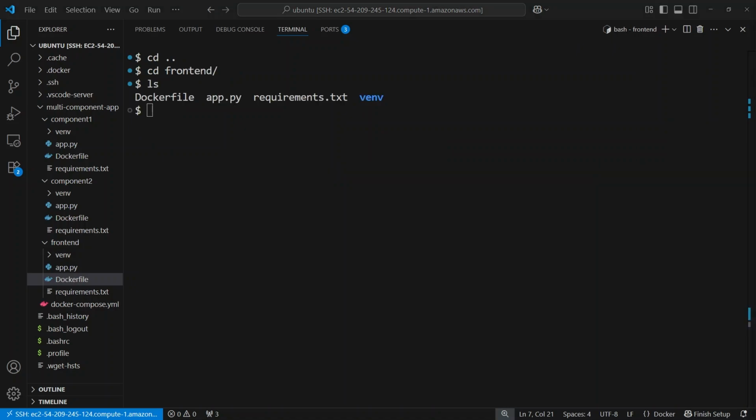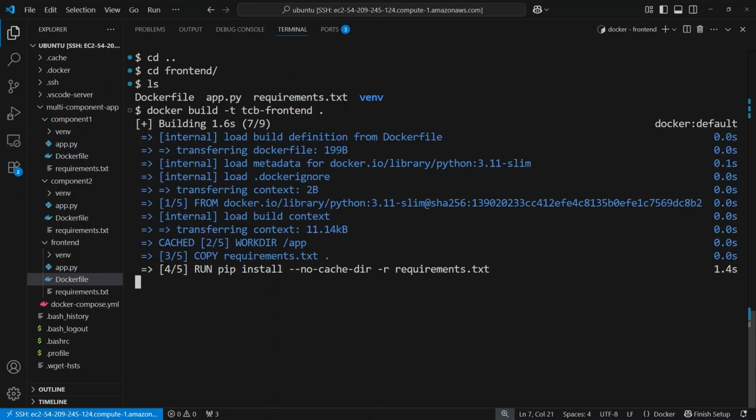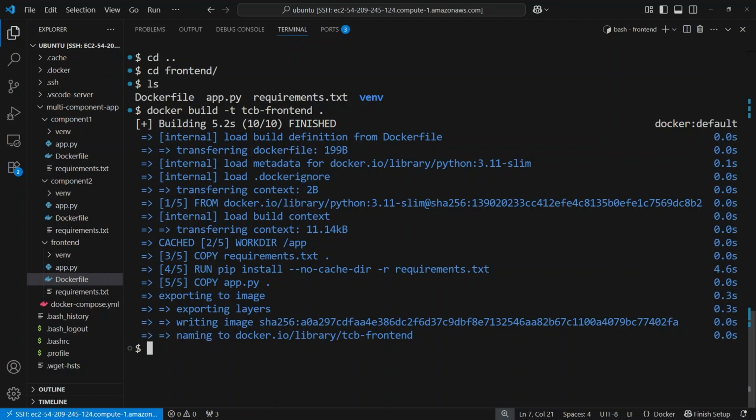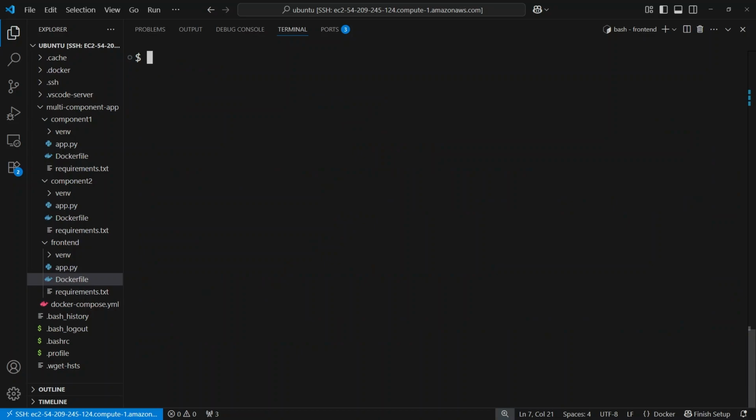This file is essential, practically mandatory, because it contains all the instructions needed to build the image. The Dockerfile acts as a blueprint, guiding the entire process of creating the front-end image. As the front-end has slightly more dependencies, the build process can take a little longer. However, this time difference is usually minimal and almost imperceptible in practice.